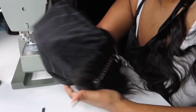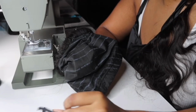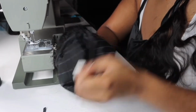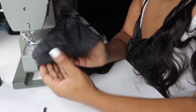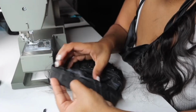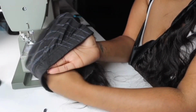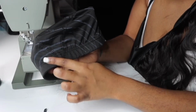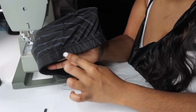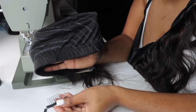Okay guys, so the very first thing that I am going to be doing is sew on these combs at the bottom of the unit. So combs will be sewn down here, which is why, if you see, I started my lines up here. I didn't start them all the way down here because that's where I'm going to sew on the combs on the inside.